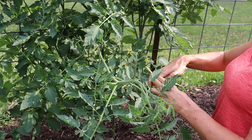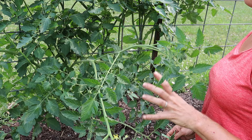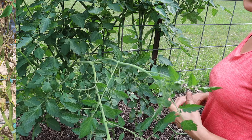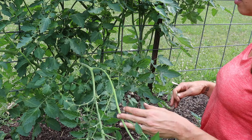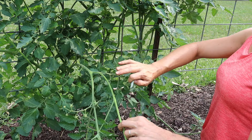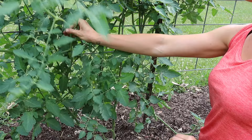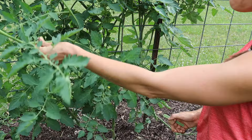My main reasons for pruning are to keep the plants from becoming totally unruly, for improved air circulation, and by improving air circulation, reducing some of the fungal and bacterial diseases that can happen with tomatoes — especially in a humid summer climate like we have here. When I'm pruning, I'm really only looking at clearing out branches or leaves touching the ground, anything plugging up the center of the plant and blocking air circulation, and any branches growing totally wonky that I can't find a good place to train.